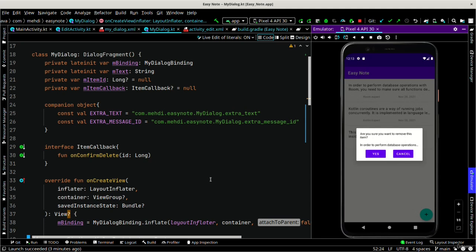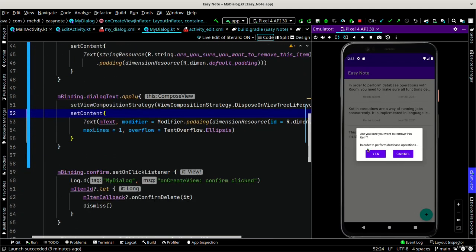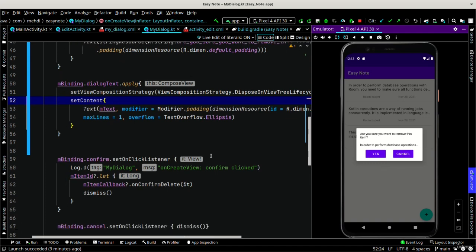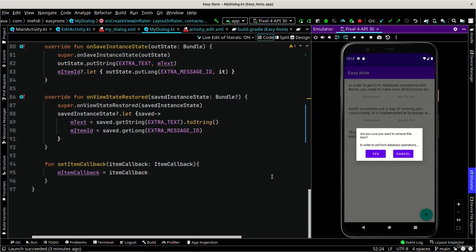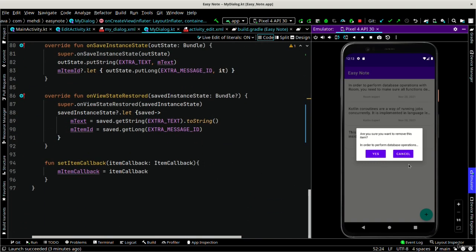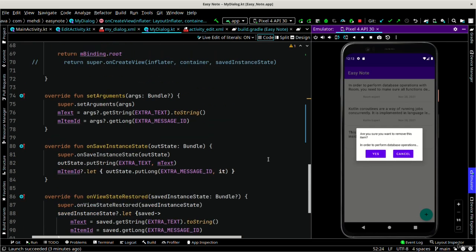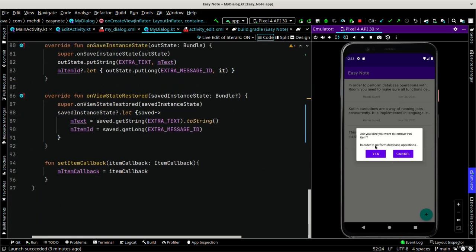Now, as an exercise, I want you to migrate the whole screen of the fragment, the whole content of the fragment to Jetpack Compose. You can do that one by one, or you can do the whole screen at once, because this screen is simple. Note that you need to deal with the callbacks with the click events for these buttons as well. You need to dismiss the dialog when the cancel is clicked, and you need to call a callback that notifies the calling activity to remove the requested item when the yes is clicked, and then dismiss the dialog.